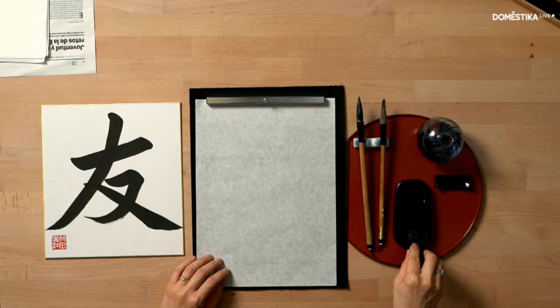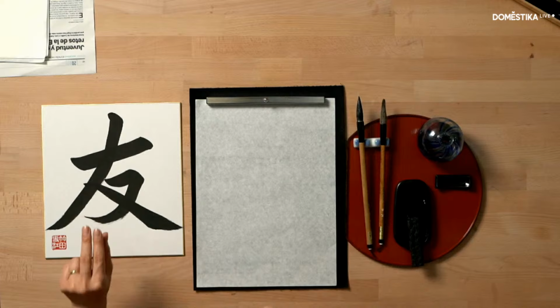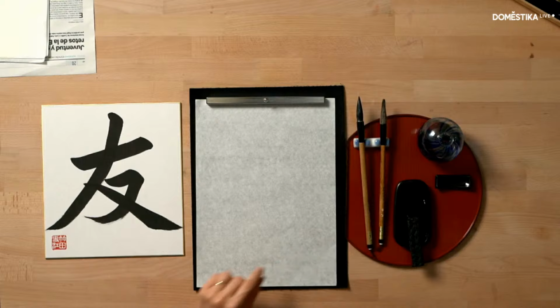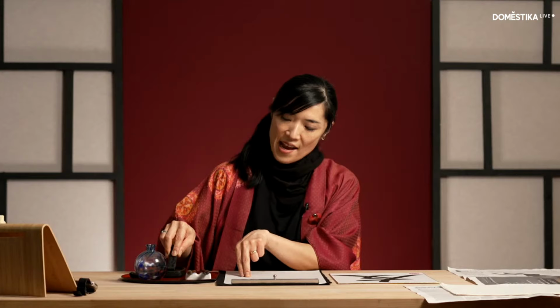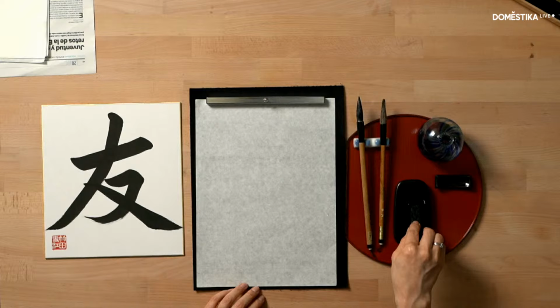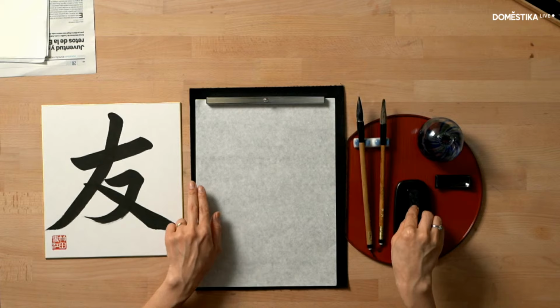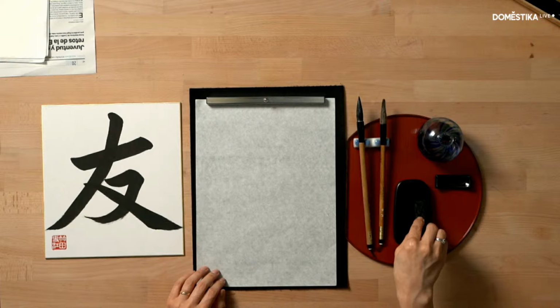So I show you three fingertips. If you are left-handed, you can use your left hand and flip this set this way. Then hold the ink stick diagonally, so 45 degrees, no pressure, just rubbing back and forth very gently, like massaging the surface of the inkstone. And please combine the breathing. So breathe in, breathe out. Breathe in and breathe out.